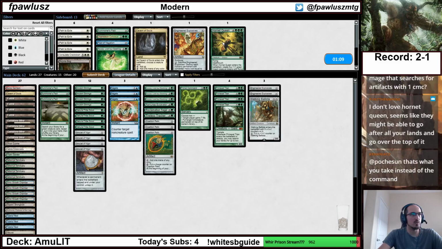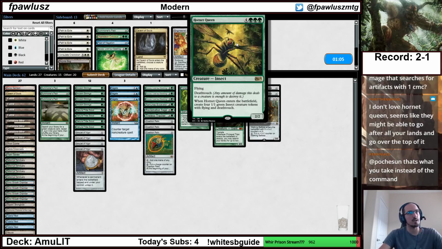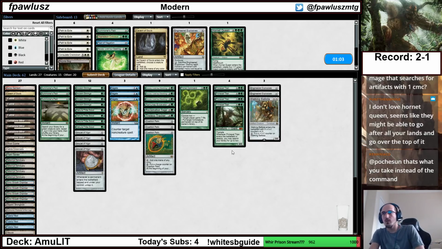Maybe I don't want Hornet Queen, actually. I would like to know what my opponent's deck win condition is before I actually bring Hornet Queen in. Yeah. That's what I was thinking. So I agree with what Punt just said.